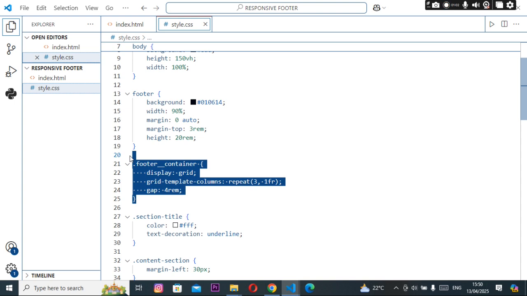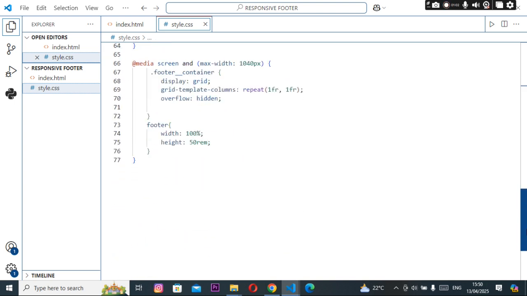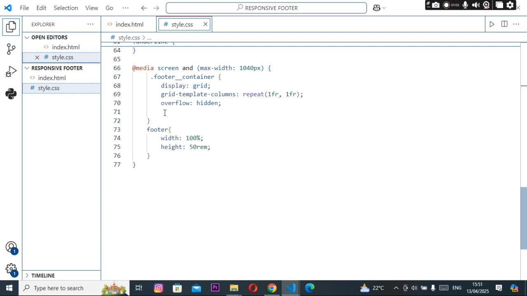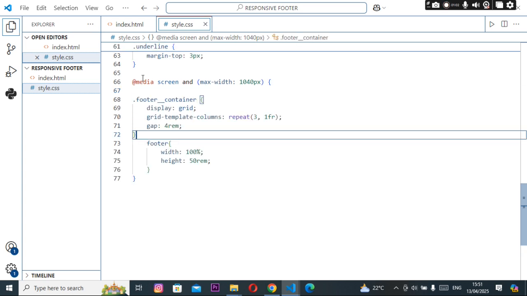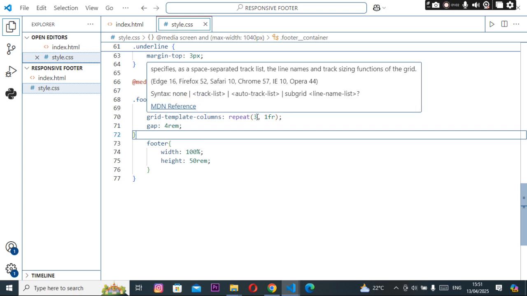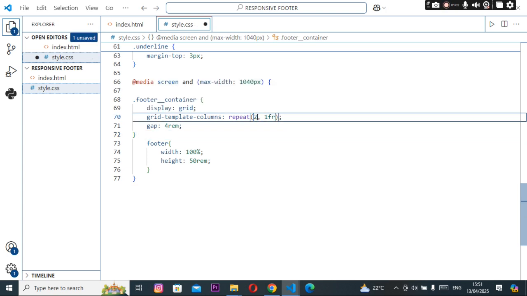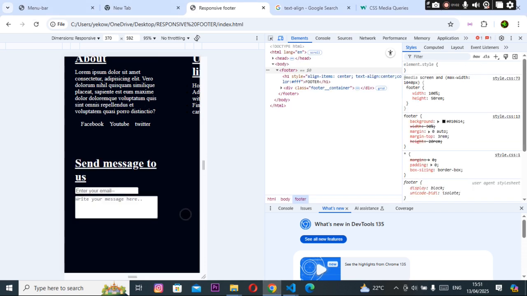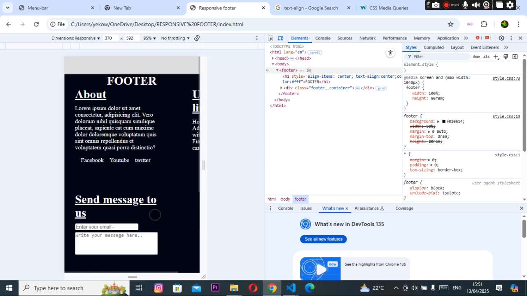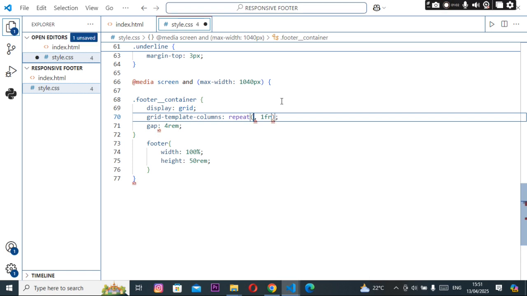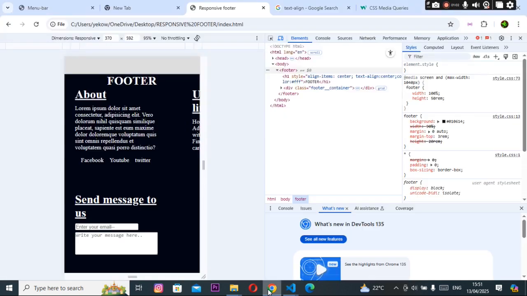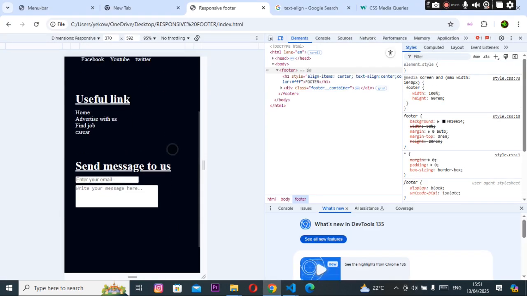Let me copy that and we go to the bottom where we are writing our media queries. I want to change this one to be 2. And we see, okay, now that is what we have. Now let's change to 1 and we see now that is what we have.